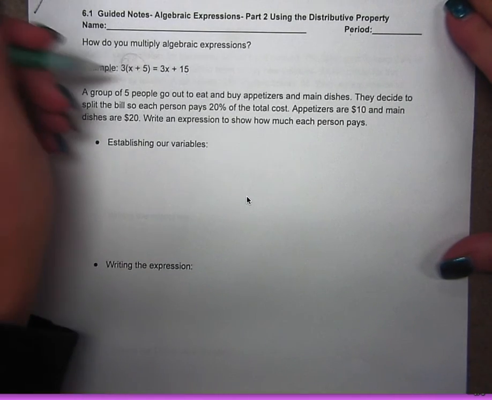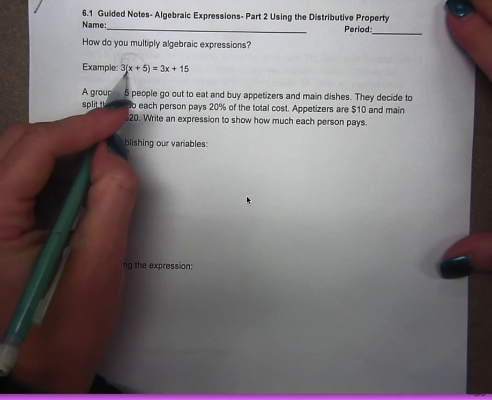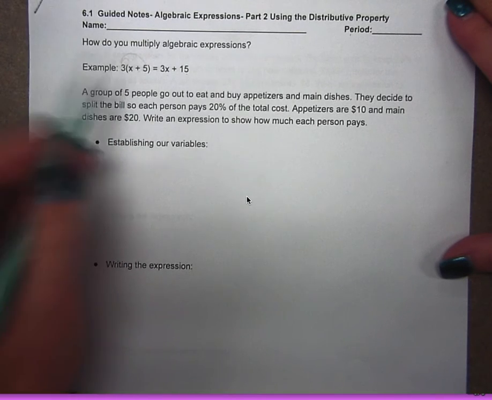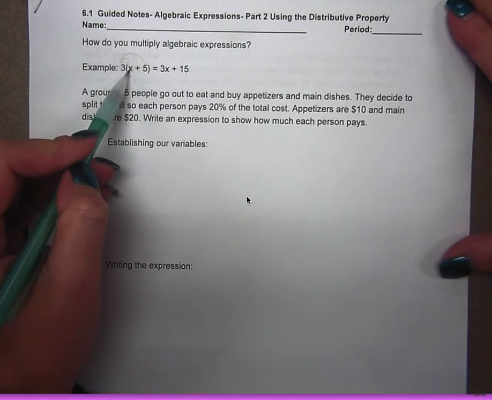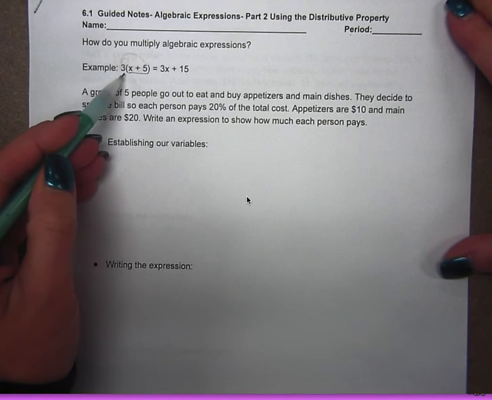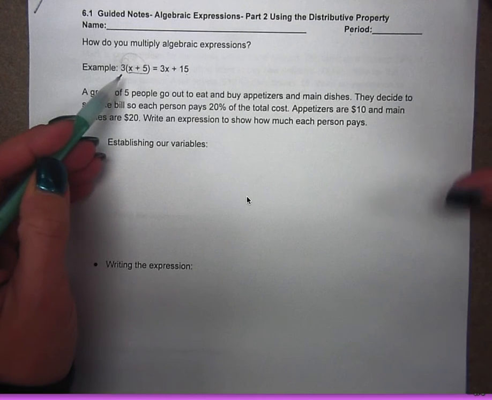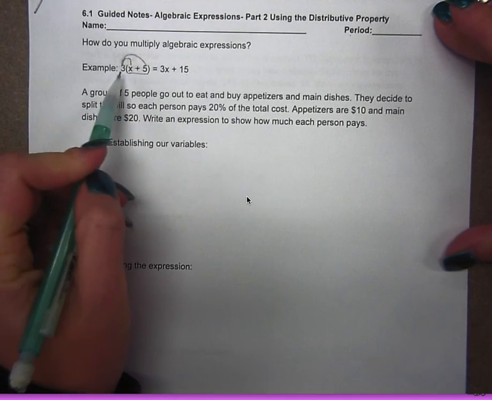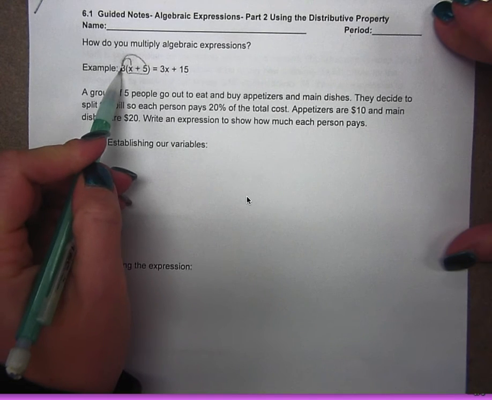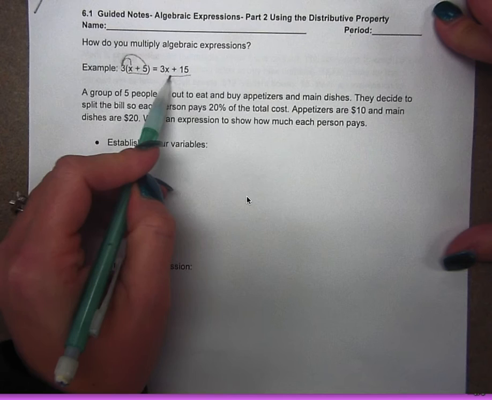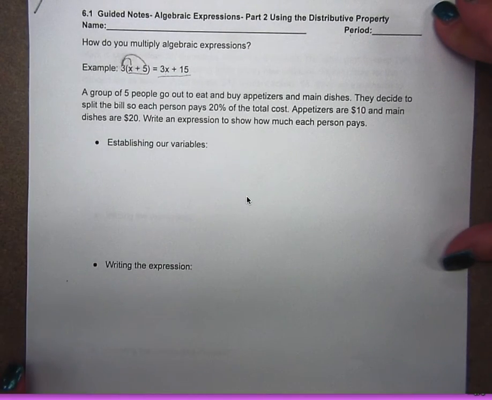In our example here, we can see that what we are essentially doing is multiplying everything inside our parentheses times 3. So it's in essence having 3 sets of this here. And rather than writing that out, using the distributive property is a shorthand way of doing so. So here we have 3 times x, 3 times 5. And 3 times x is 3x, 3 times 5 is 15. So our rewritten expression is 3x plus 15.